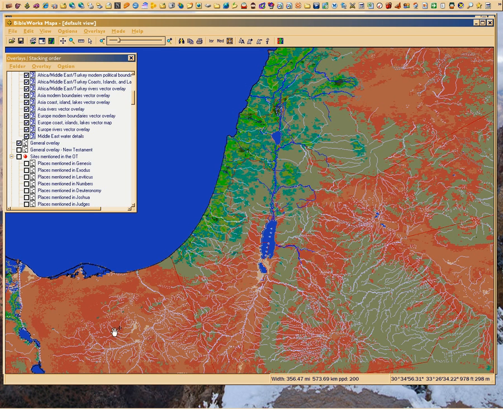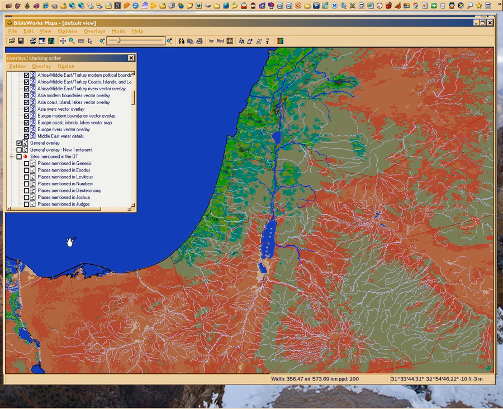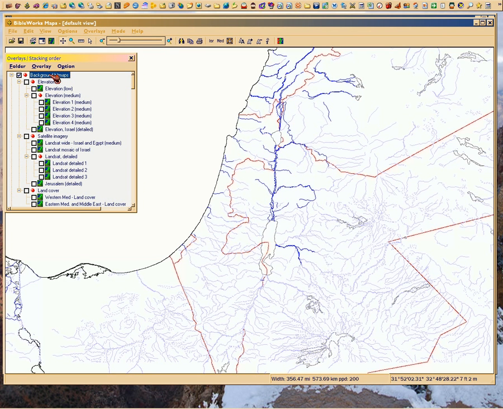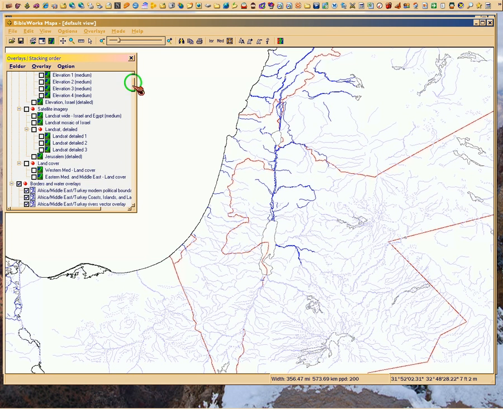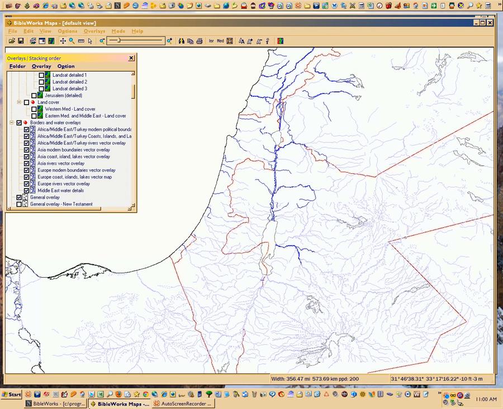I want to show you some things. You saw this, but now I've taken away the place names. It bombed the last time. I couldn't get rid of them when I tried in order to save memory. Again, background bitmaps, you want that on. Okay, if you turn it off, you could get that. I don't know how come I got that. All I did was click on the name background bitmaps and nothing changed. But apparently that made it change. I don't know why.